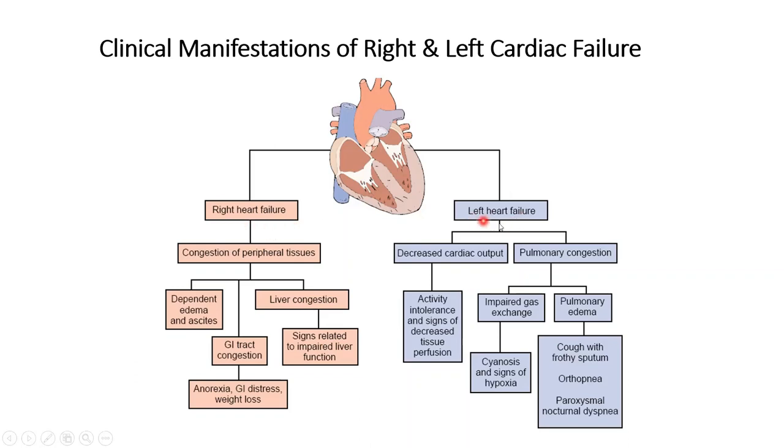Coming to the left heart, basically you have two main headings: decreased output, and activity intolerance. Decreased output basically means that you will have issues with tissue perfusion of the entire body. So it's a big issue here. And activity intolerance means the lack of increasing your exercise profile. So while you would climb upstairs or walk briskly, now in cardiac failure, especially left heart failure, you will find it very, very difficult to even do mundane activities, okay?